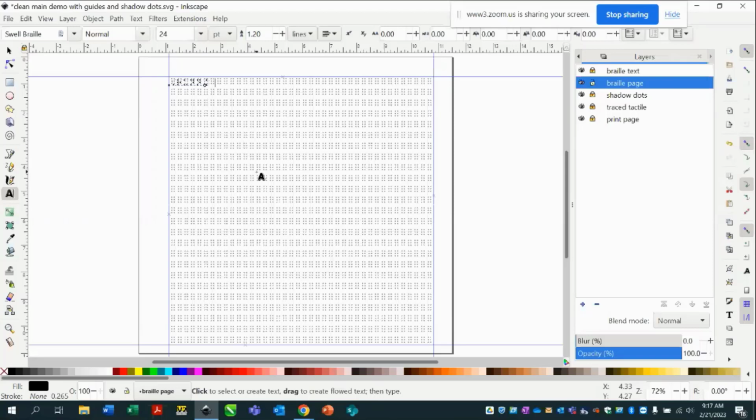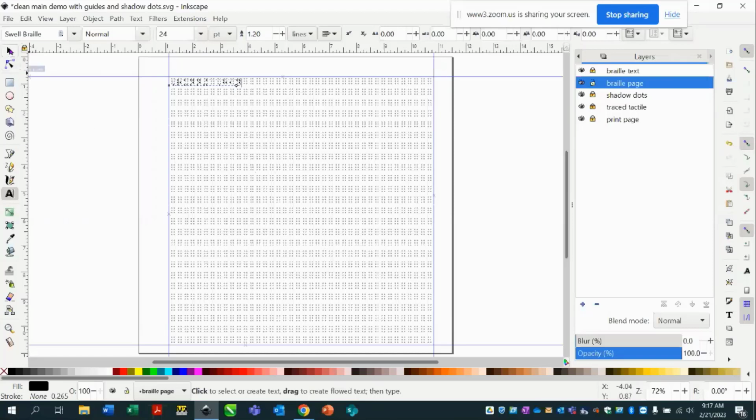Space, comma again for the capital indicator. H is just a regular H. EA contraction is the number 1 key on your keyboard because that is .2. It's a dropped 1. So 1 creates EA, and then D is just a regular D on your keyboard. And that we have running head.